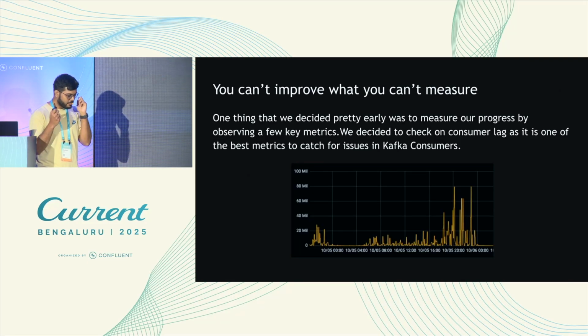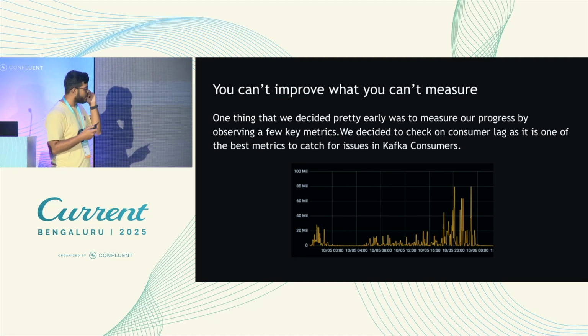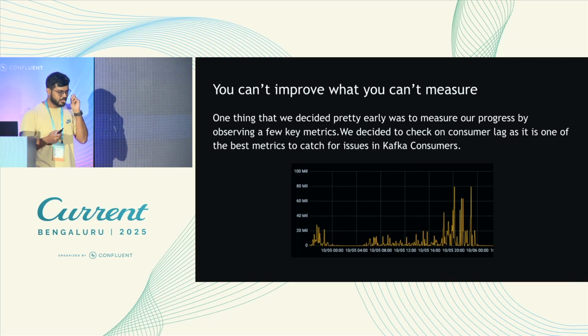And we actually saw this in production. This is a production graph that we have, and you can see that especially at peak times, that is at night, we had a huge lag, like 40 million or 60 million. And we thought, let us try to solve it. You cannot solve what you cannot measure. So the first thing that we did was pick one metric, a North Star metric, which is lag. We would try to optimize on the lag and see what would lead to this L0 metric being optimized.